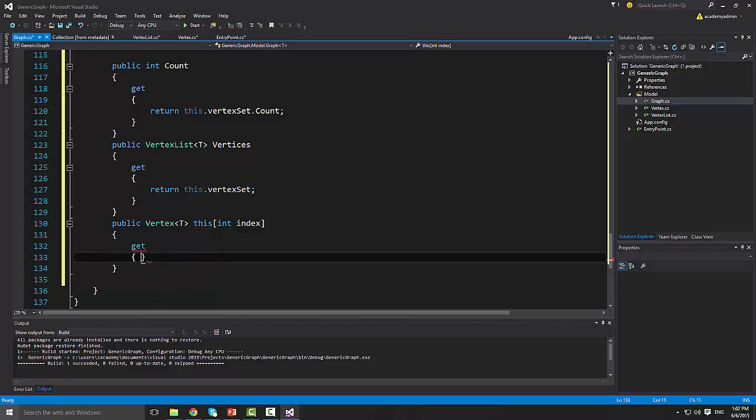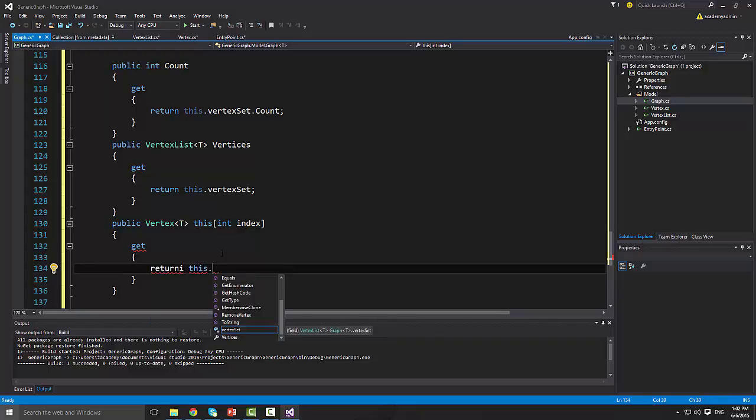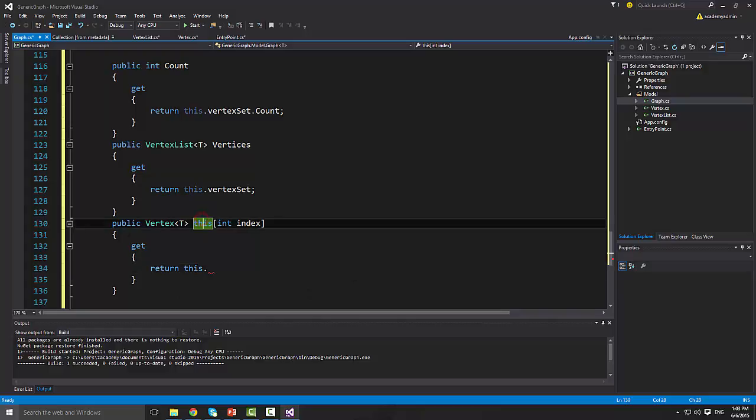And the indexer finally. I just want to be able to get that as well, and I will say return this dot. Can you tell me what I should return here if I want to access the? So this is an indexer, and if I have an index, I would like to be returning a vertex.